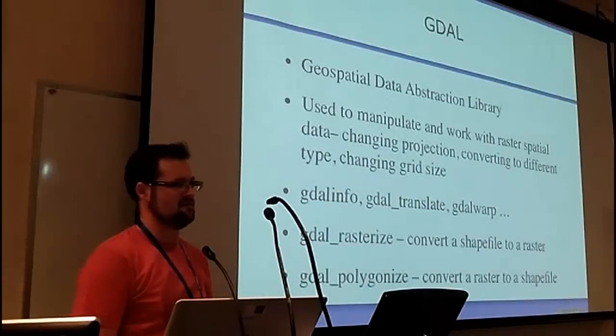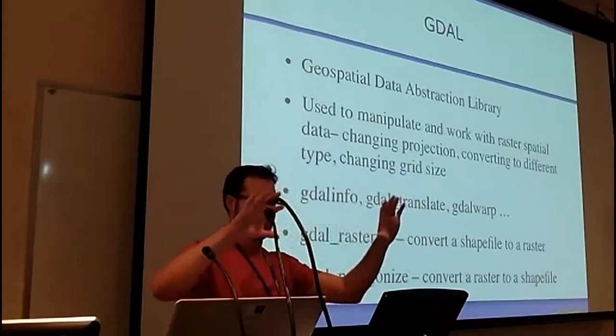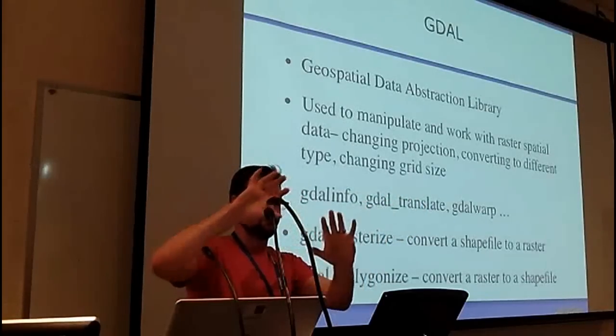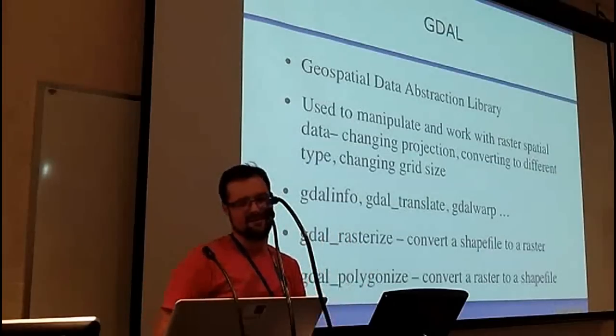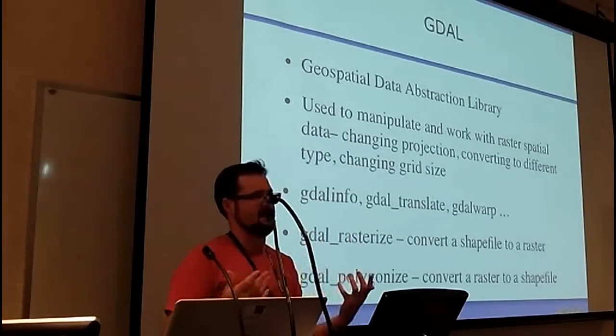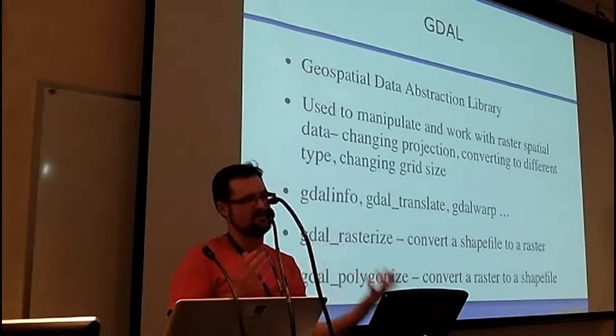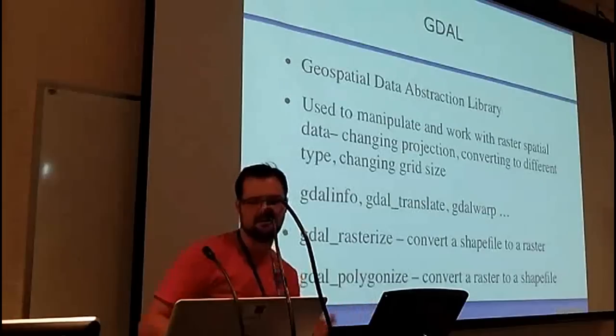So say you have different crop types, so you have a map of Australia and you've got a grid and you see all the different crop types, you can actually create shapefiles based on those attributes. So it's another technique that we use in our spatial data analysis, converting between the two different formats, and they are very different formats to work with.